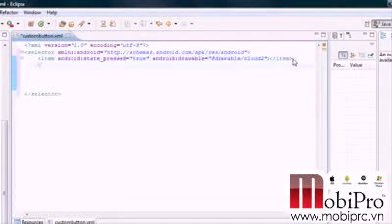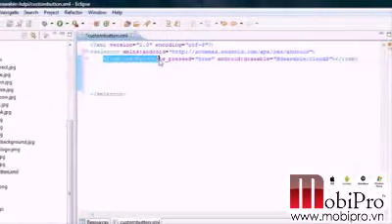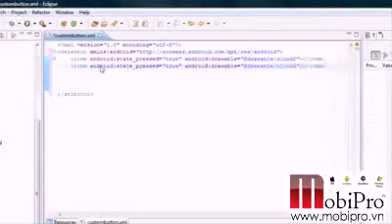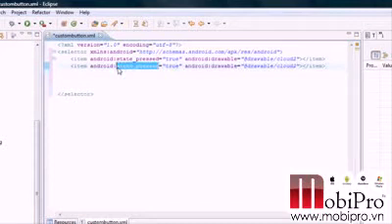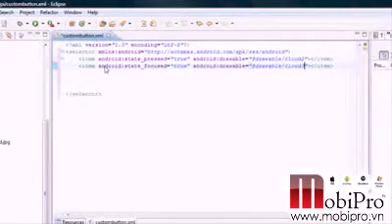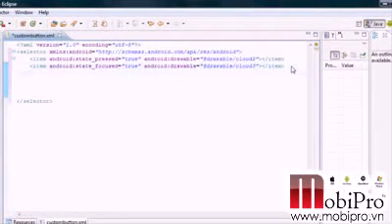Then we need to set up 3 different variations of this item. I'm just going to copy and paste this right now and just kind of edit it. So copy and paste, and we don't want button state pressed. The other one we want is called state focused, and this is when it's highlighted. Like I said, use the up and down on your phone. Some people like to use that instead of the touch screen. Who knows why, but we're just going to roll with it. So when it's set for state focused to equal true, we want it to be cloud 3.